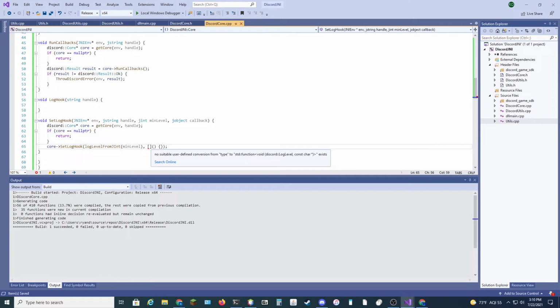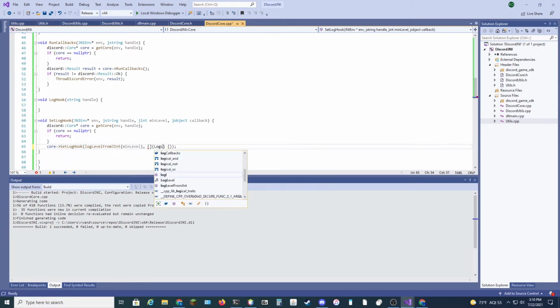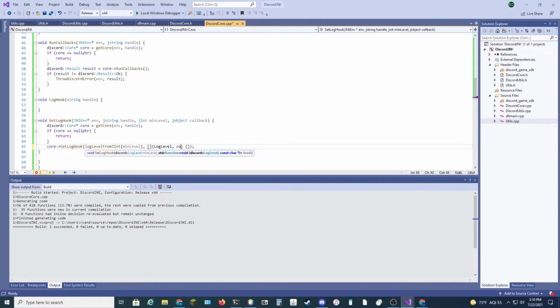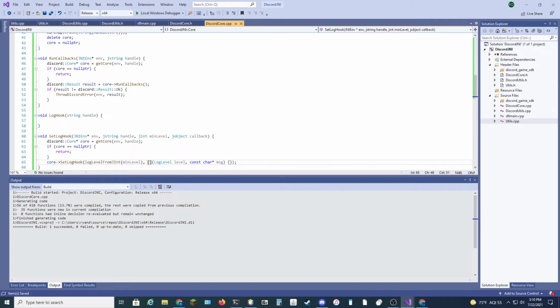Log level, const char pointer message. So there we go. Now we can also pass in, how do we want to do this?